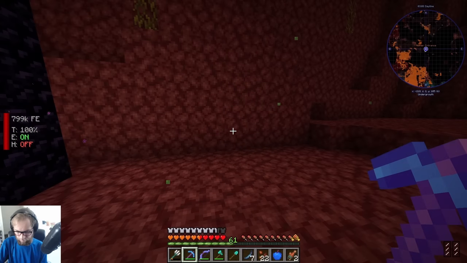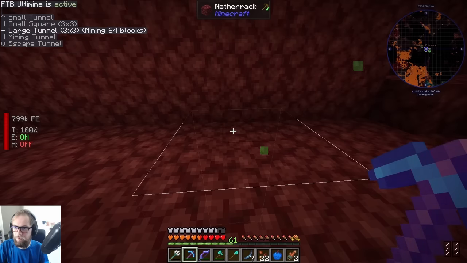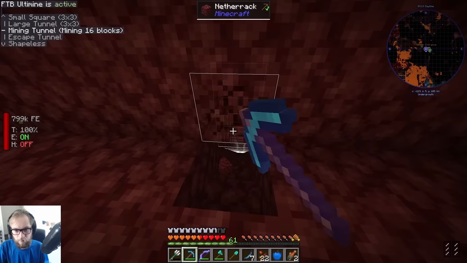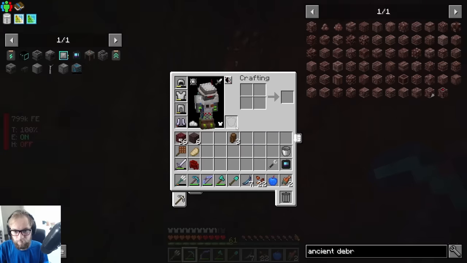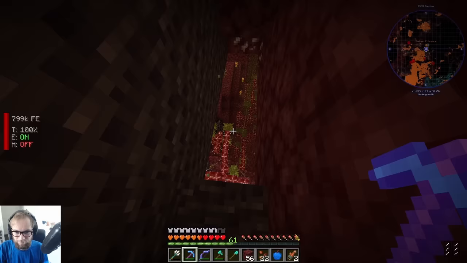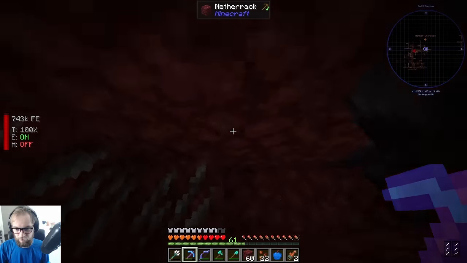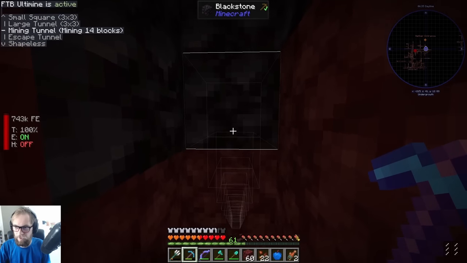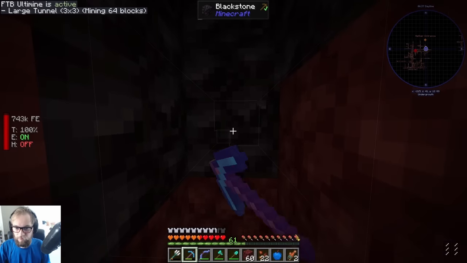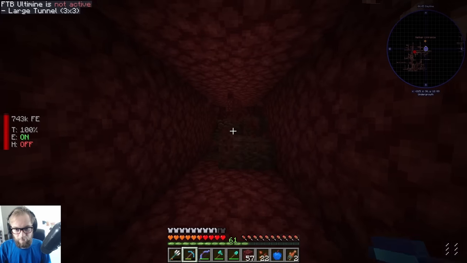What's up, you little lizard? Okay. So we're at Y105. So let's do a staircase down. Main tunnel. I knew this wouldn't be easy. 41, and we have reached a lava lake. 13, okay. So let's go like one lower. Let's go to 12. And we'll do a large tunnel. And we'll just keep doing that.